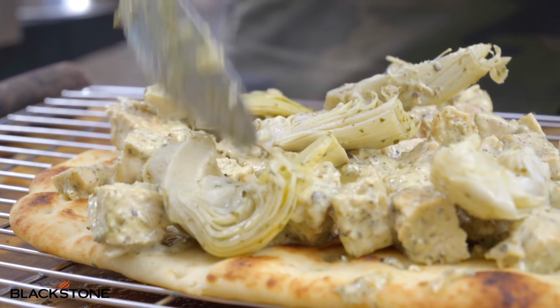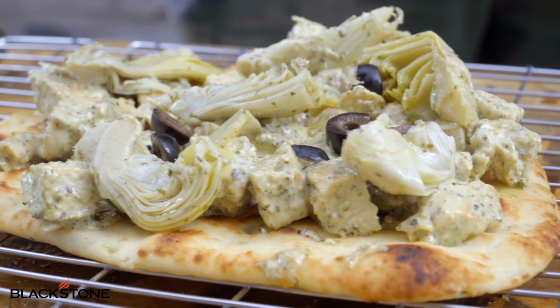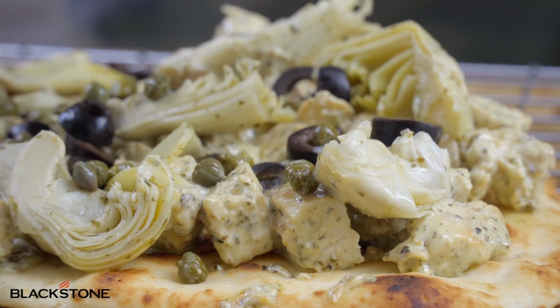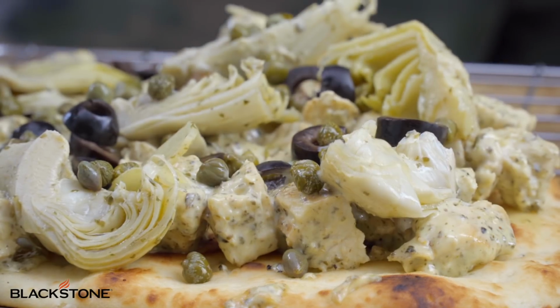Then we're gonna add some black olives. I love black olives. It's not as salty as a Kalamata olive, but it still has a lot of rich olive umami flavors or salty flavors. I love it. Then we're gonna add some capers. Talking about salty flavors, this is like a tiny little burst of deliciousness. I love, love, love capers. We're gonna add those over the top as well.